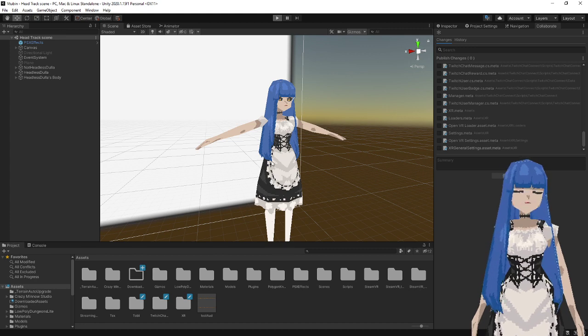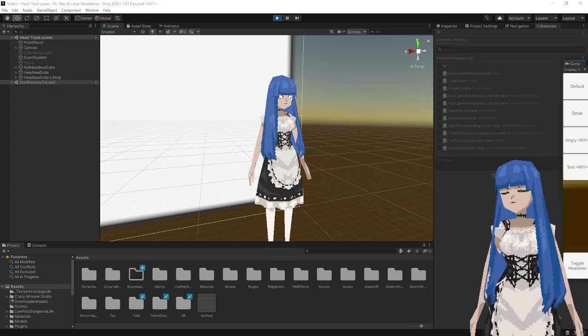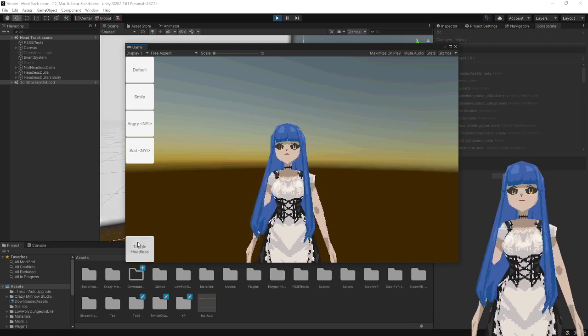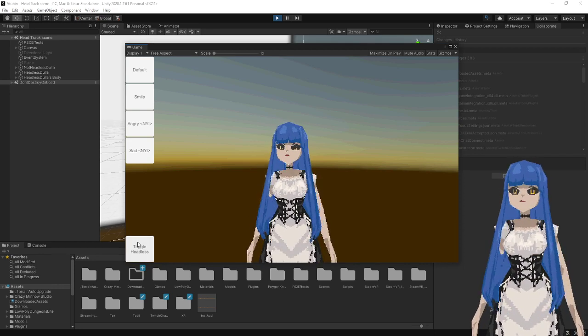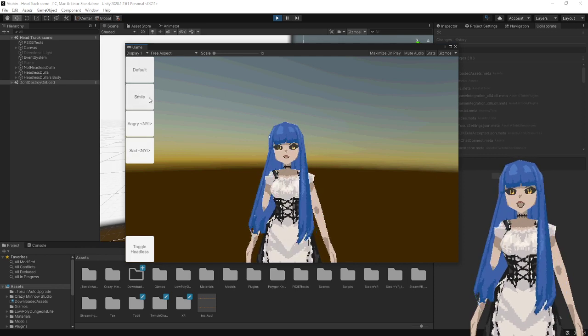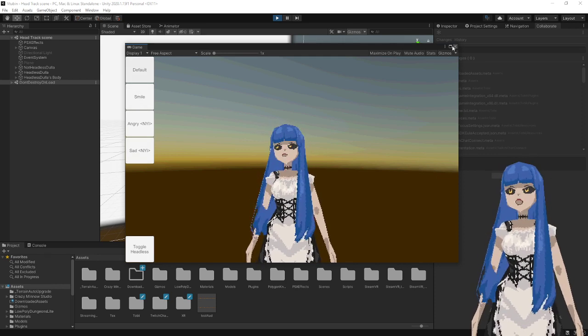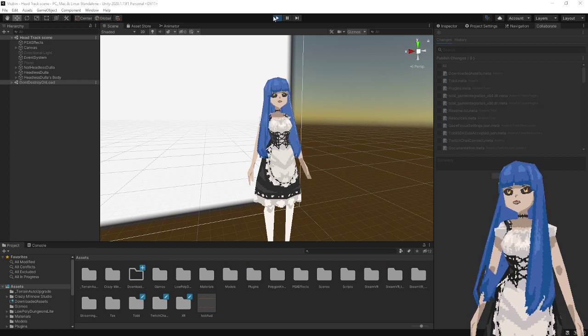Is everything good? Let's check. Yes, headless works. Smile, normal, everything, talk, yada yada. Okay, all is back to as it should be.